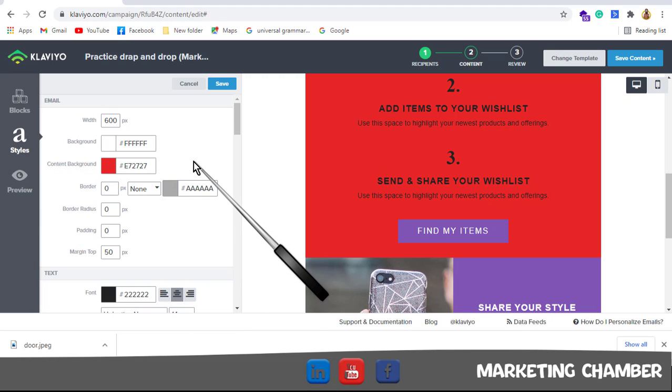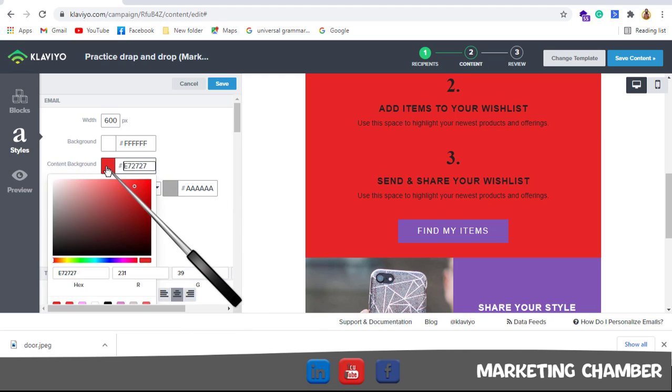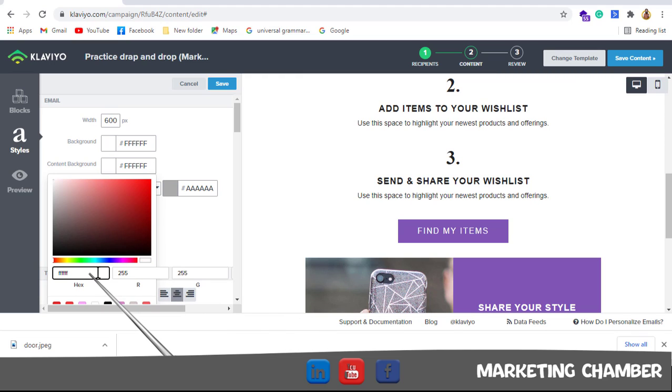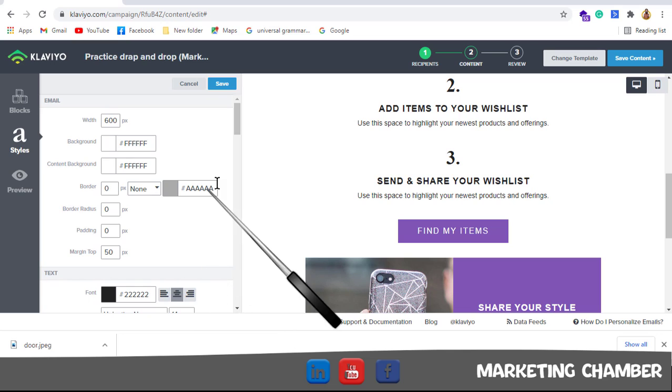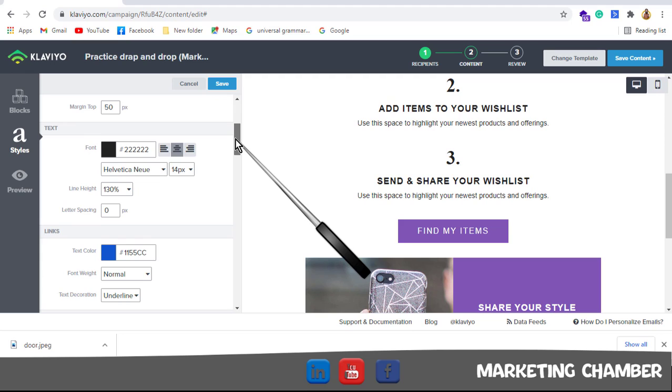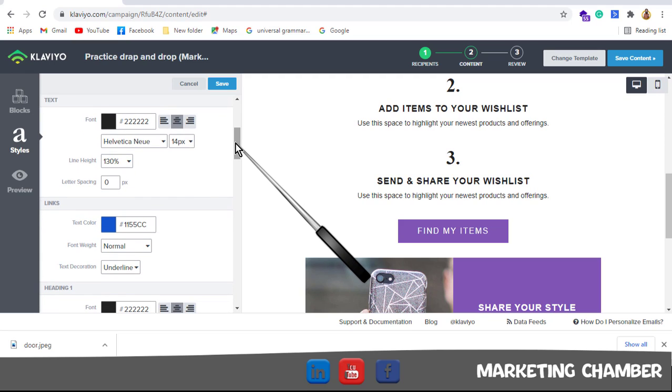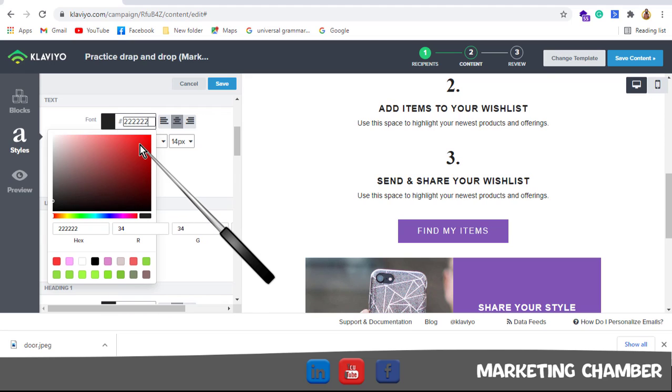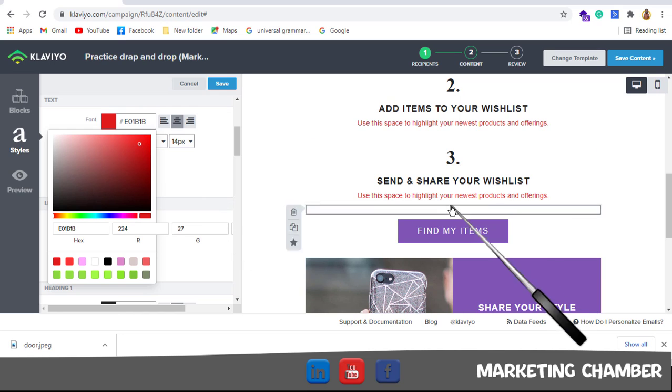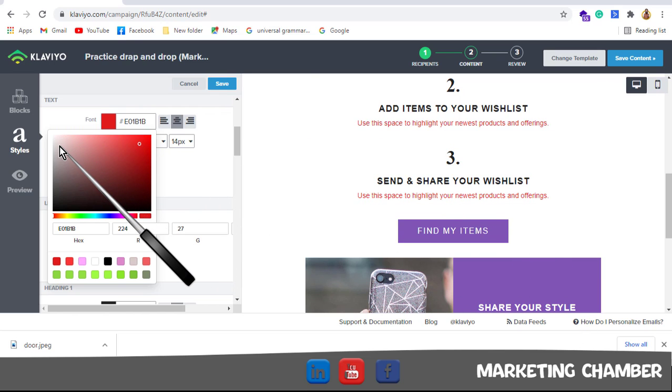Okay, so I will select this color for content background also. Okay, so this is the border, you can change it, and border radius, but these are the things that we don't touch mostly. Okay, so this is the color of text. It is recommended and mostly used black, but you can change it as per your requirement.